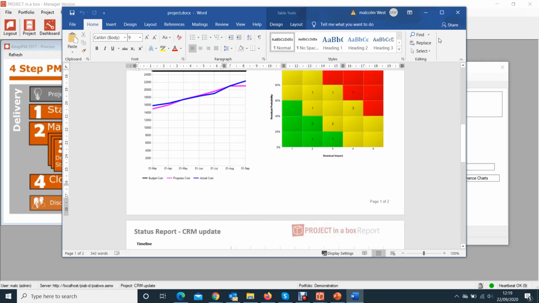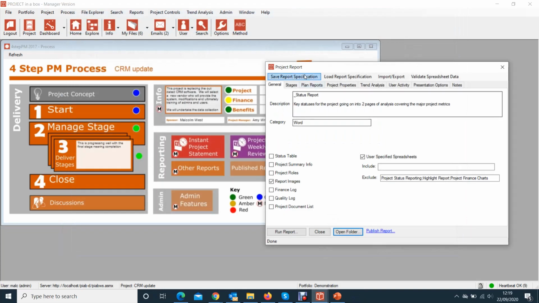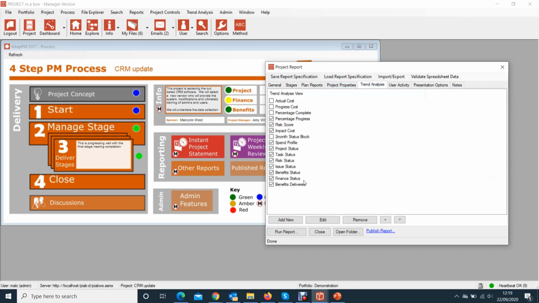do those things. And that's because whilst we have these saved report specifications and you can grab an exact definition of a particular type of report and run it for that project, you can also customize these within this interface here. Obviously you have to have the right permissions to do that, but you could come to here and change those aspects. And it's this new feature here that's allowing us to do that.